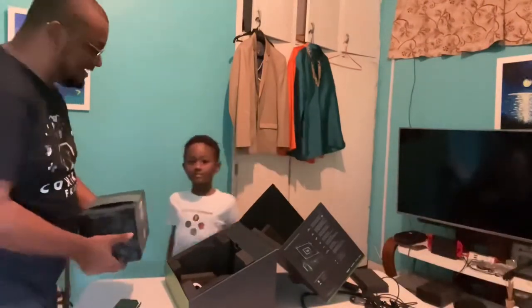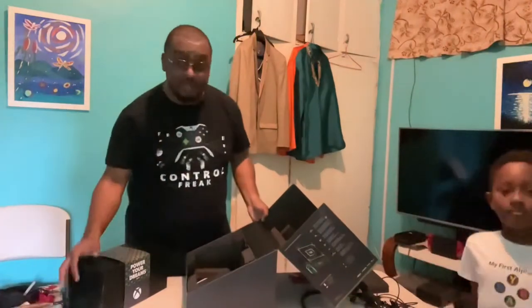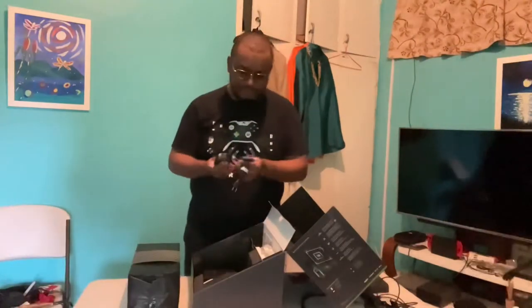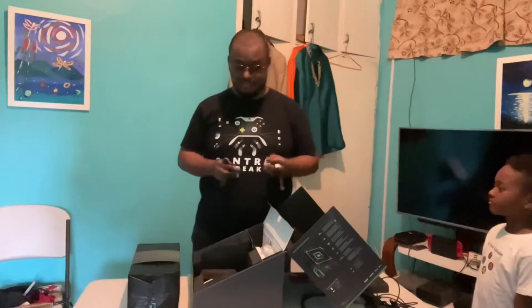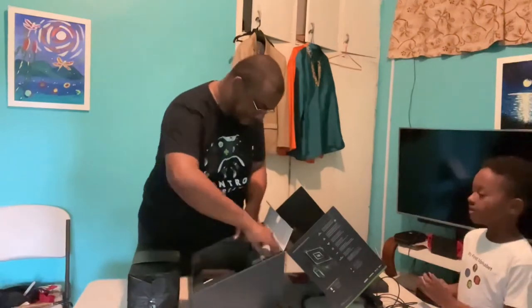We have the buttons on the controller — give me some room. Now we know this is the console, we're going to keep this safe. We don't know what else we have in here. So here we have our HDMI cables — ultra high speed HDMI cables. I would recommend that when you get your consoles, whether it's a Series X, Series S, or even a PlayStation, try your best to use the cables that come with the device. It ensures the right signals and the right amount of power are being transmitted. And here's part of the power cable.